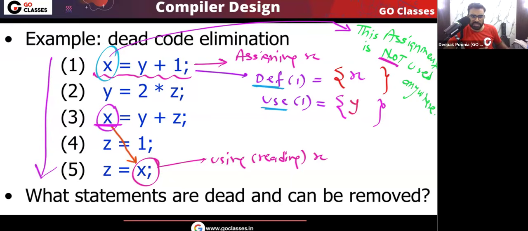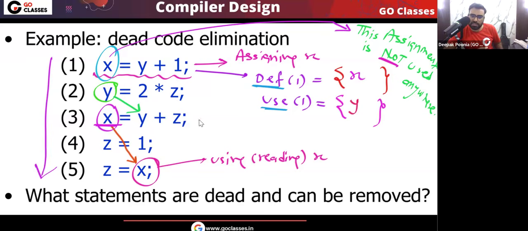Okay. What about the next assignment? Only focus on this assignment. Is this assignment ever used? In this second statement, some value we are assigning to the variable y. Will it ever be read anywhere? Will it ever be used? Yes, we are using it here.